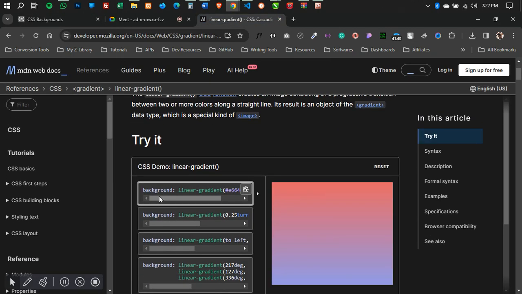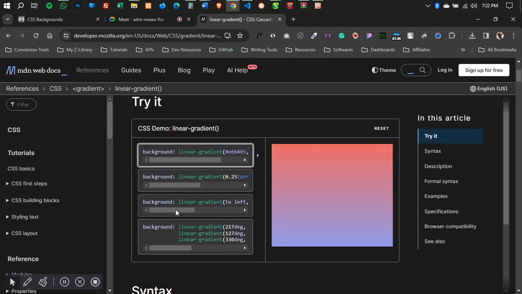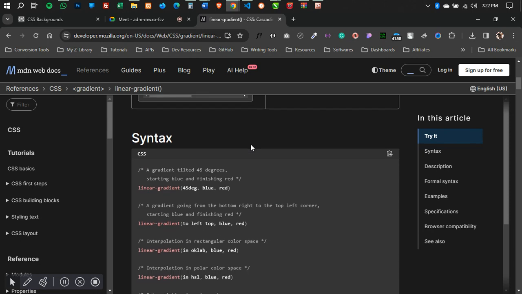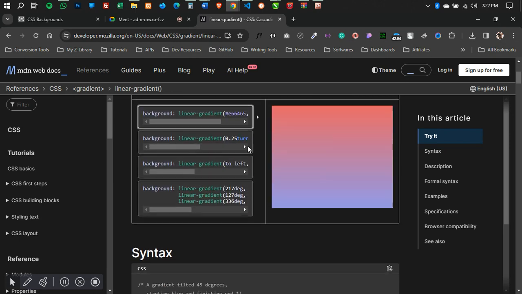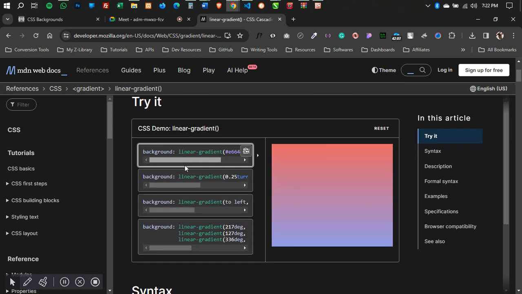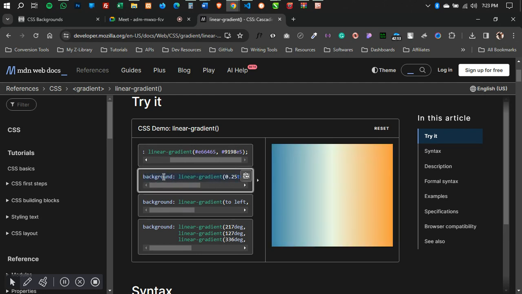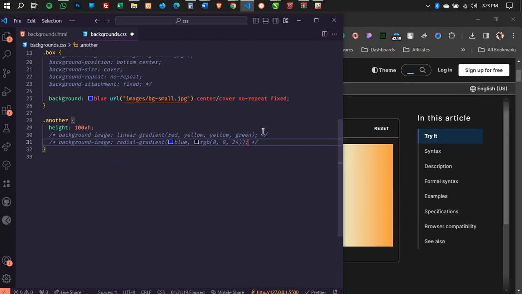Now the MDN network is giving us a lot of things you can try, right? And you can actually specify multiple linear gradients at a go. So we're going to pick a few of them and test them out. You see, this is just one, which I think is something similar. Copy. All right, I can just copy this here. Let me comment this out. Oh, I didn't copy that. It said copy.